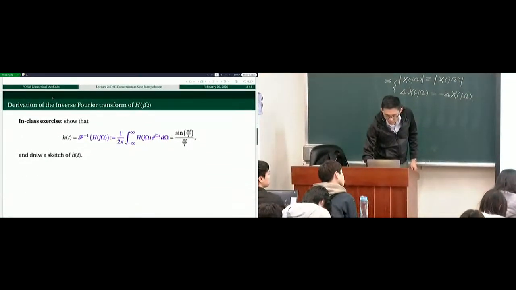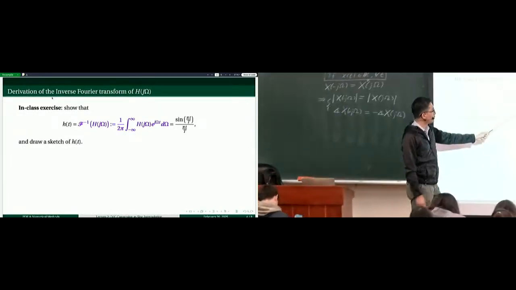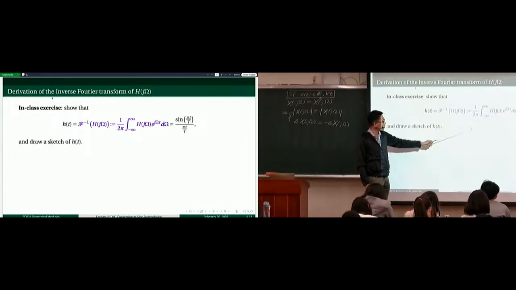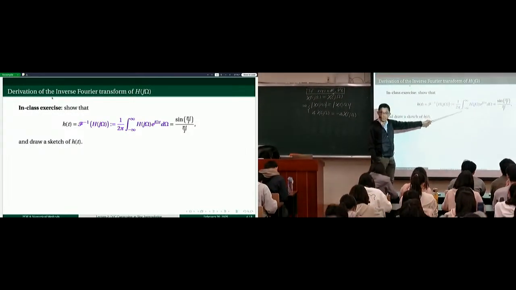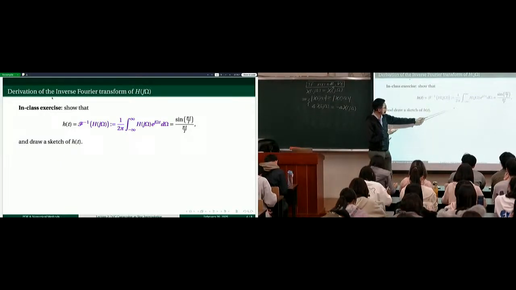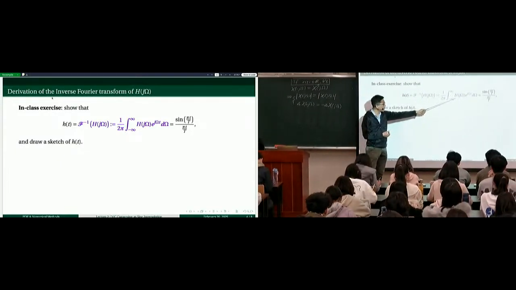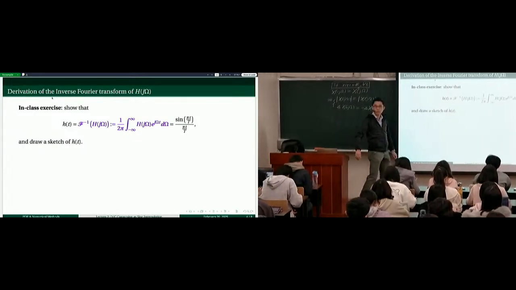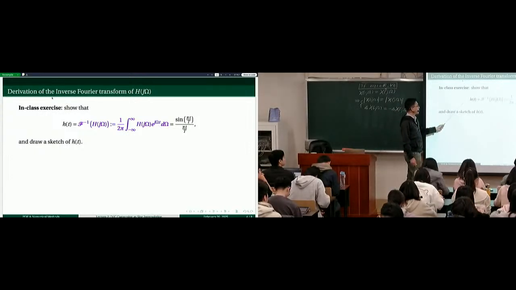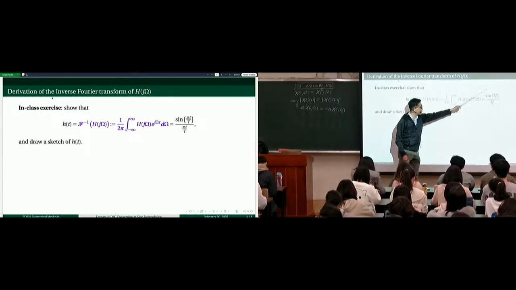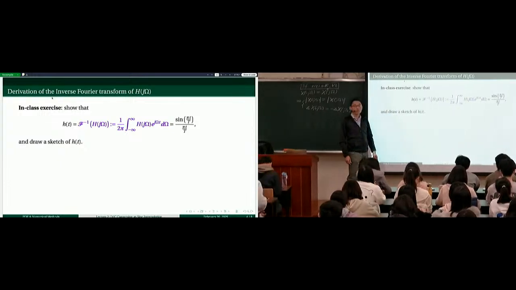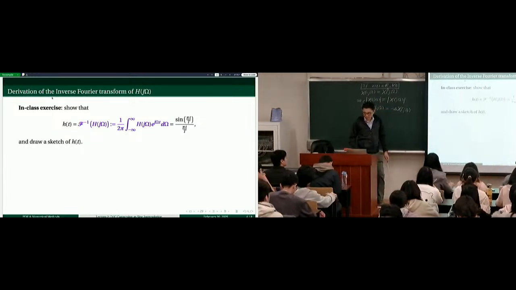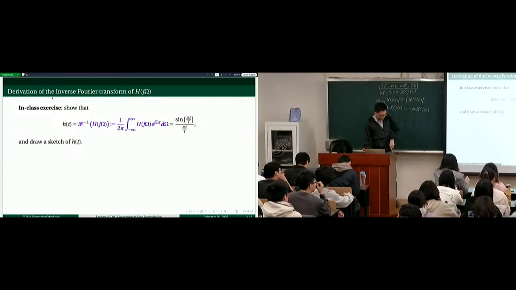So it turns out that, let me just show you the result. This is the definition of the inverse Fourier transform for continuous time. There's a factor of 1 over 2 pi and integration, not summation, for now. Integration from minus infinity to infinity. And we take the spectrum, multiply it by the complex exponential, and integrate everything together to go back to the time domain. It turns out that it's rather straightforward. With a few steps, you will be able to show that the result looks like that. And next time when we meet, we will make a sketch for that.